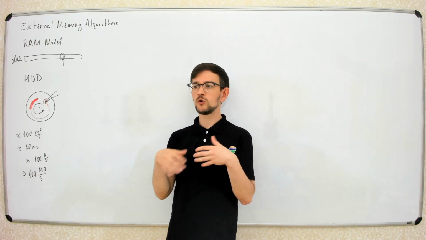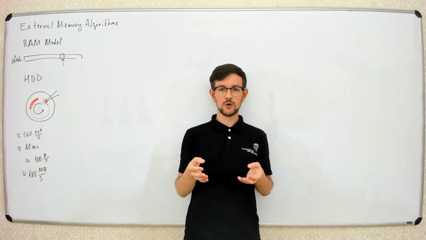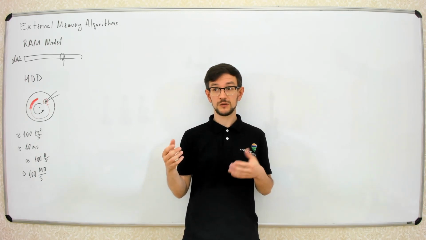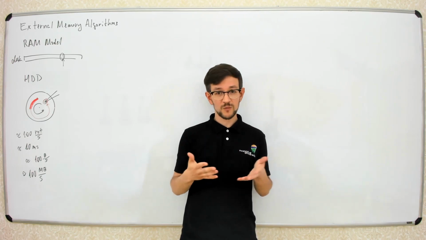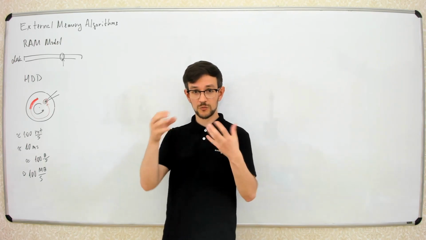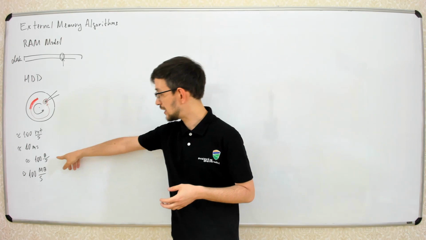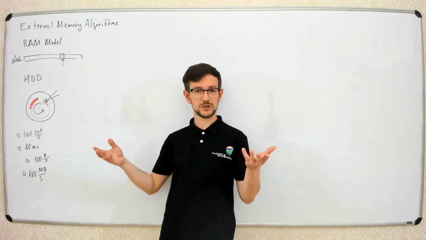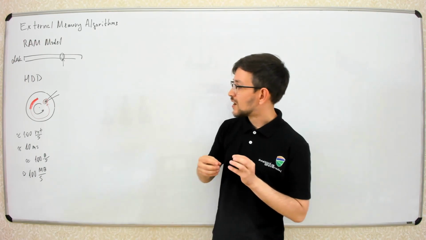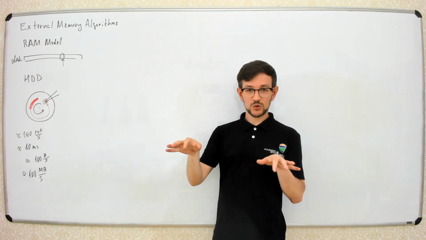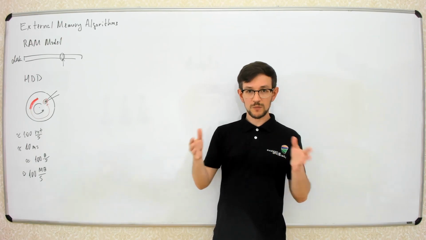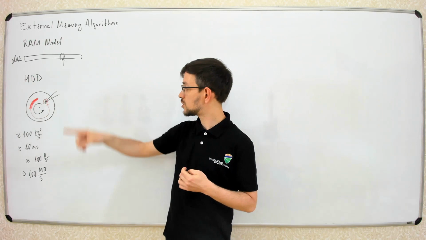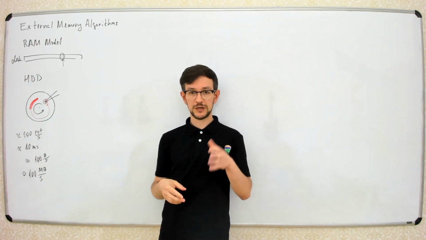So usually we kind of ignore all the constants, right? But it's pretty hard to ignore a constant of 1 million, because if in a real program you want to read some data from your disk, you can read it in a random way or in a sequential way. Okay, so the difference of running time of these two programs will be 1 million times. That's a big difference. So this RAM model is just not working when your data is on the hard disk.